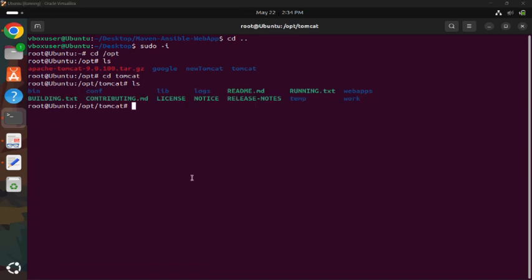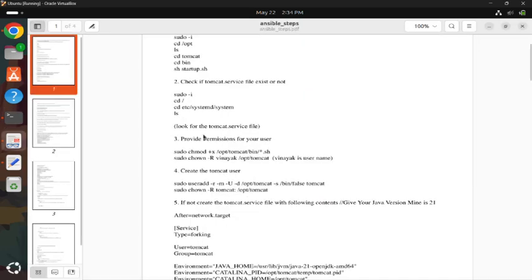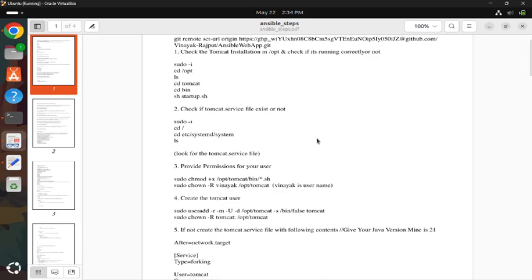Here we can see we have installed the Tomcat web server on my system. Now we are going to check whether the tomcat.service file is there in the directory that has all the services that are present in our system. So we are just going to navigate to that directory by using these commands, and you can see how I am doing this.